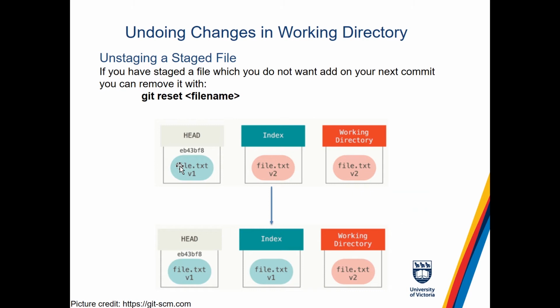So let's say your working scenario is like this, and you've checked out this version, you've made some edits to it, you've staged some of those edits, but then you realize those aren't actually what I want to stage. I need to bring those edits back, maybe do something else, or maybe I've just added the wrong file by accident. So to do that, you can just use the git reset command, and that will essentially unstage your files.